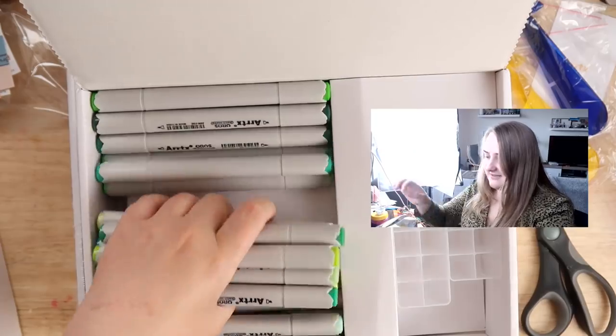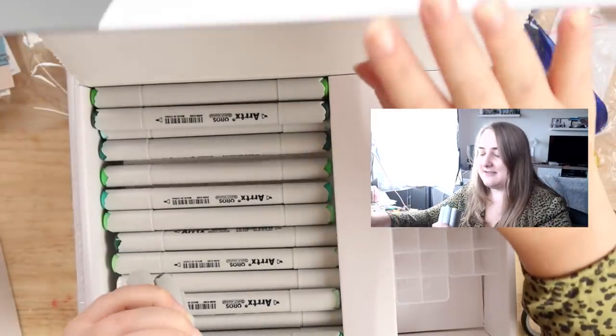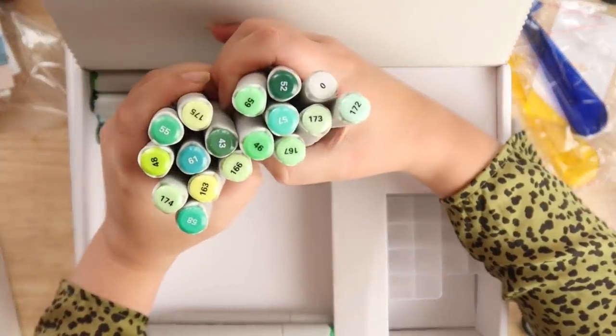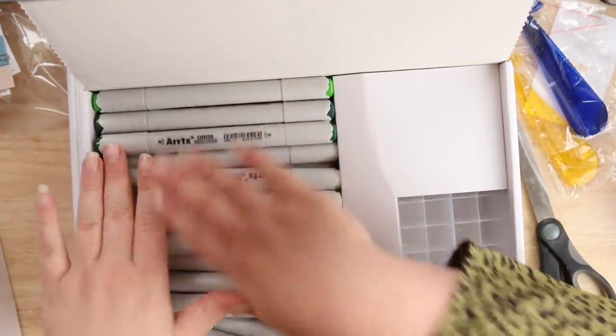Oh, these are greens, not yellows. What do they do with yellow then? There's some light yellow greens. Oh my gosh, so beautiful. So beautiful. I'm excited. Can you tell that I'm hyped, guys? Can you tell? Because I am.